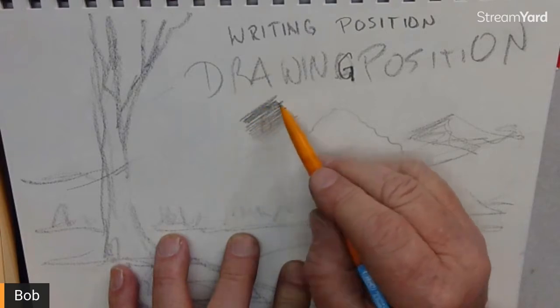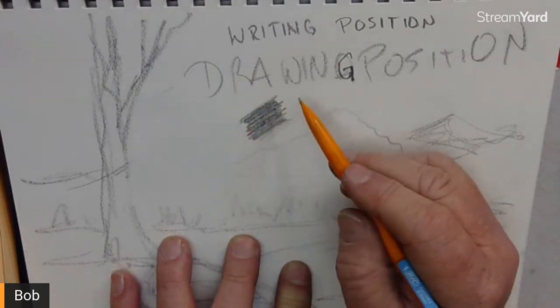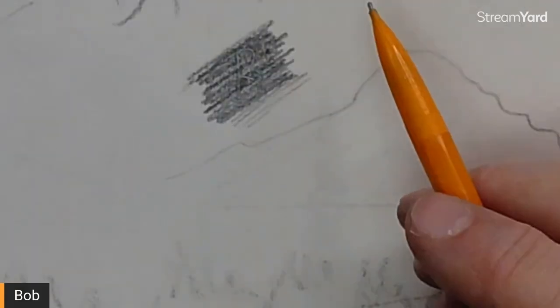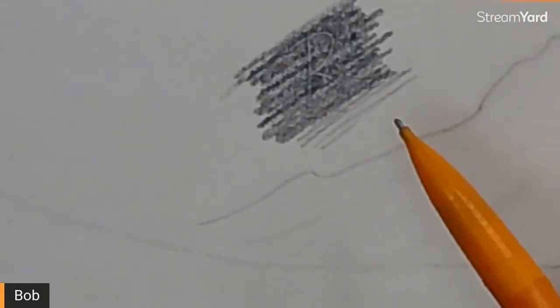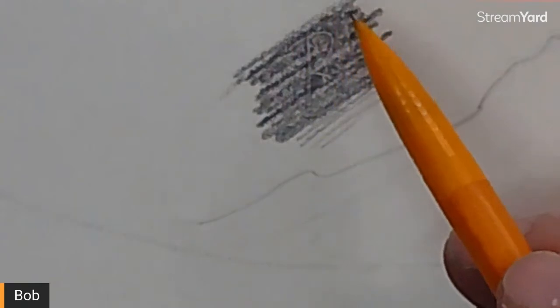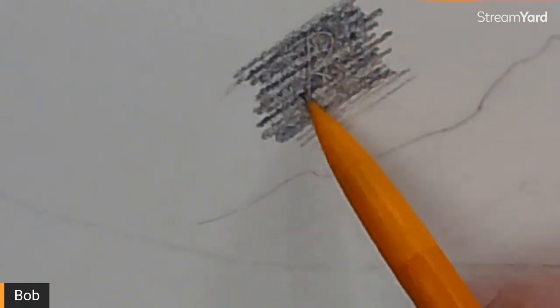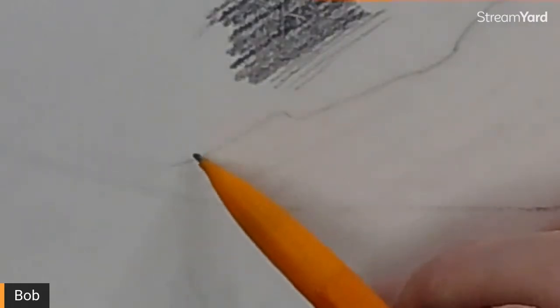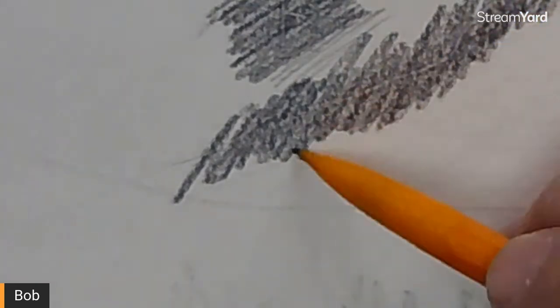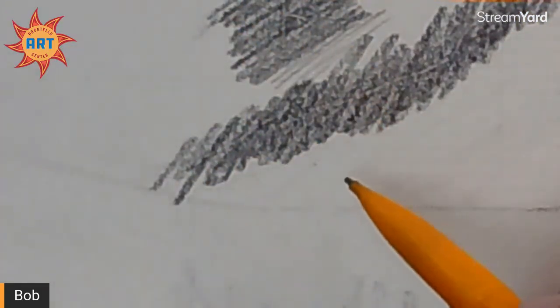I start getting ridges. Now, I'm really not sure if you're going to be able to see this. We'll try and zoom in a little bit. And yeah, see that? You can see the letter B that I put in there. I pressed down so hard on that that you see a little white outline here where the B was. We'll go over this mountain edge here, this little ridge. And even that, I pressed down so hard in it that you can see that white ridge of the paper. So you have to be careful about pressing down too hard.